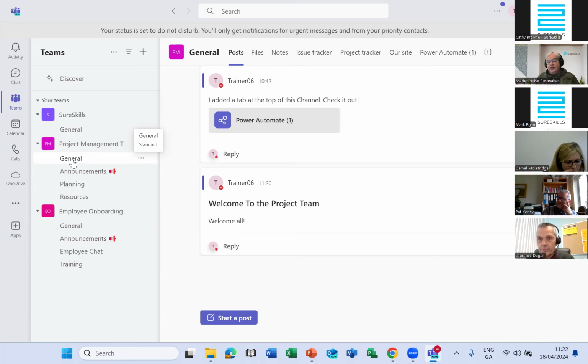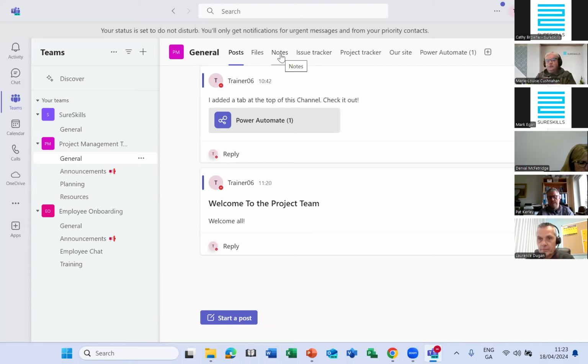So then what you'll see, and this is where I want to give you a taster of some of the apps that you could potentially think about using within your teams. You can see a variety of tabs in some of these channels. And those tabs, if we go beyond the posts and files, primarily will be the apps that you can add to your team. So the first one there, Notes, is the OneNote notebook. If you remember back to the presentation, when a team is created, by default, it will create a OneNote notebook. And that OneNote notebook is a shared notebook, which means that within that notebook, all of the team members can add notes.